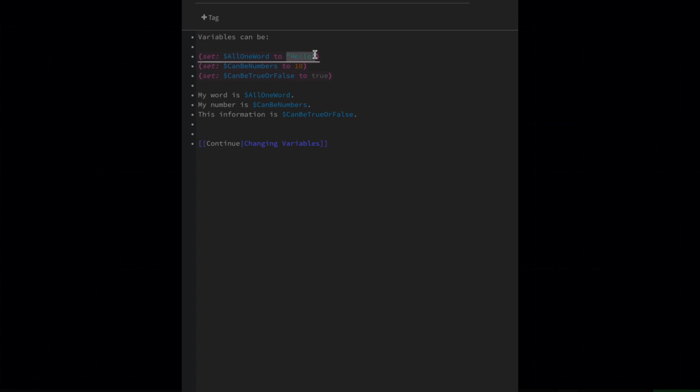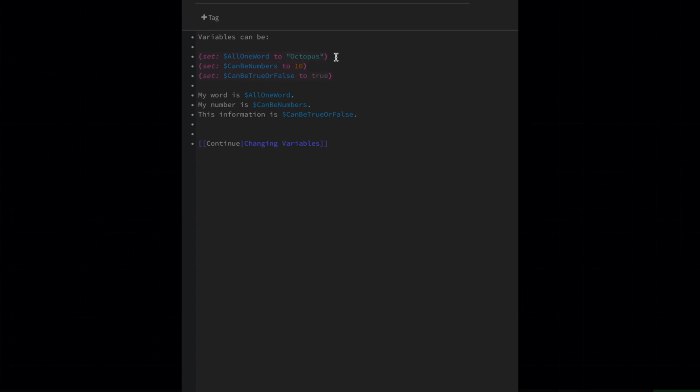So I have three types of variables here. This first one is a piece of text. It just says hello. So we know that we can set a variable to some sort of word or phrase or text item. And the way that you do that is in between these quotes. So this doesn't have to be hello, this could be anything. It could be a sentence. It could be a word.